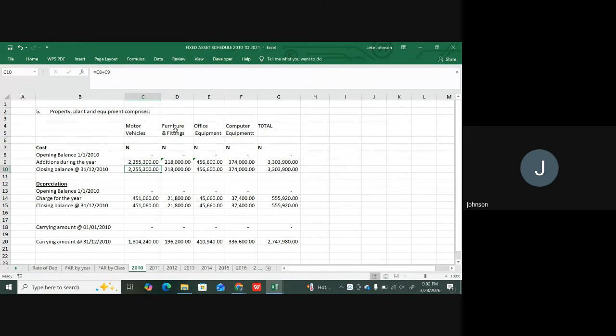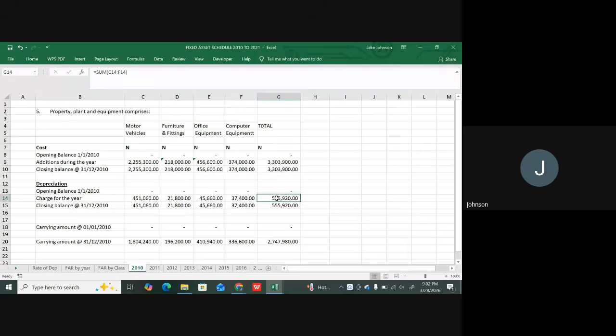They also do the same for these ones, but now they are 10%. They are all 10%. So let me now tell us something. At the end of the day, what you're going to put in your financial statement, you know, we have the statement of profit and loss. What you're going to charge as depreciation for the year is this total. You're going to charge this total into your financial statement.